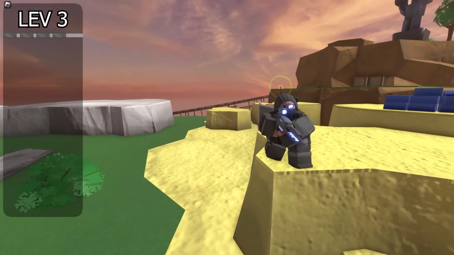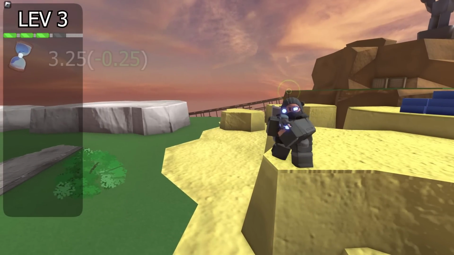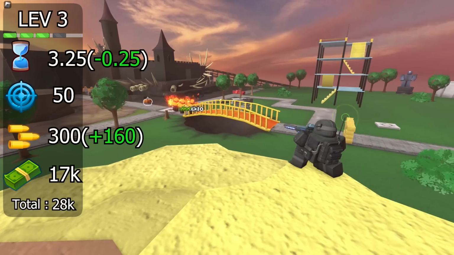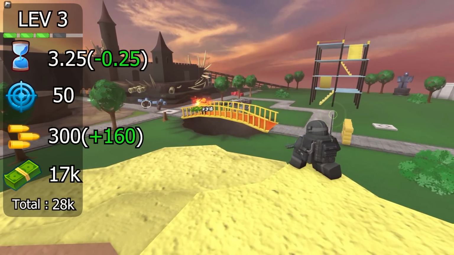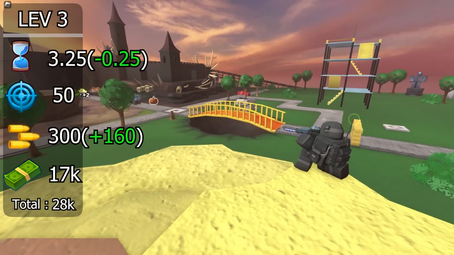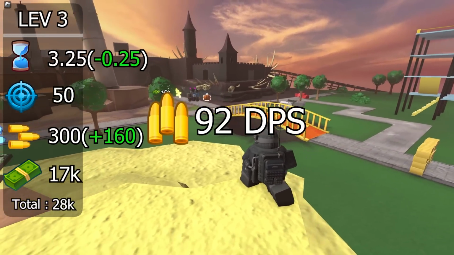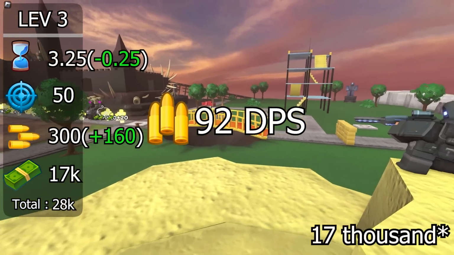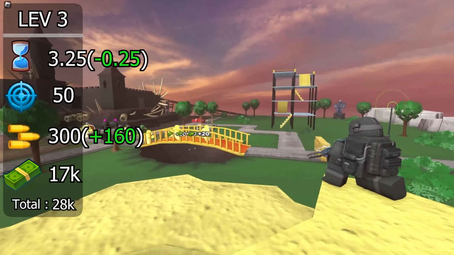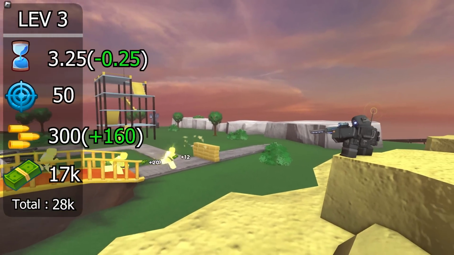Next on level 3, the Ranger gets a cooldown of 3.25 seconds, being a quarter of a second faster. This is a small difference compared to the damage of Ranger being increased from 140 to 300, a 160 increase. This makes for a DPS of 92 at a cost of 1700, which is pretty insane. As for the model, the only noticeable change is that the Ranger gets a pretty cool looking hood.